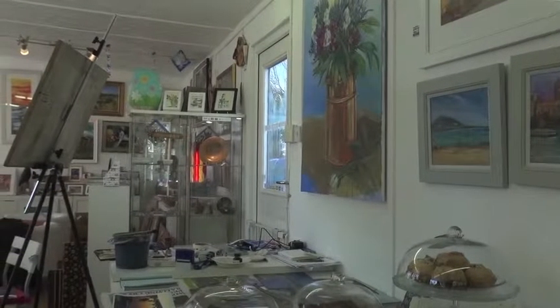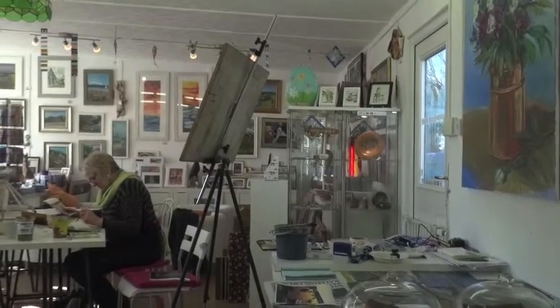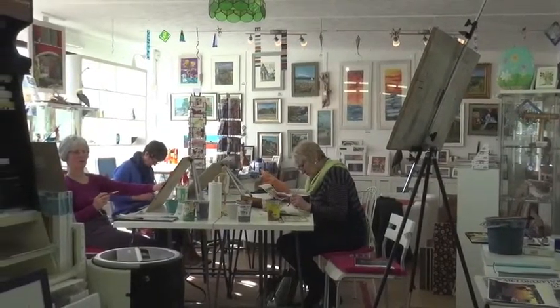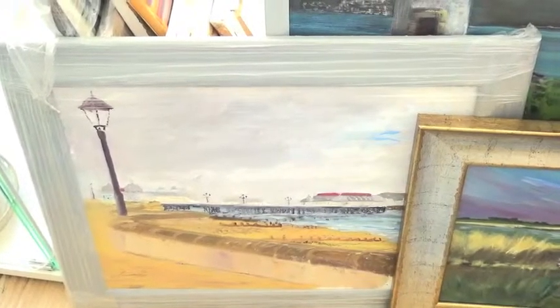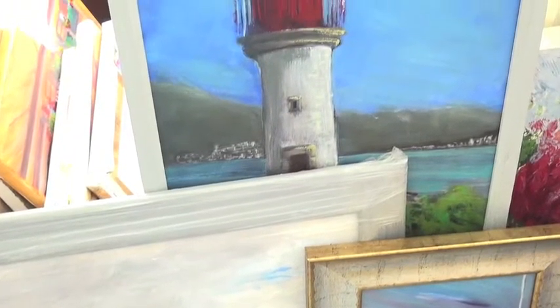The paintings in here are all by me; most of them are painted outside. There are a few bits of studio work, but most of them are painted outside and I paint out all year. It's a great location because if I've got students coming from other parts of the country, we can literally just walk down the river a few yards and there's something to paint.